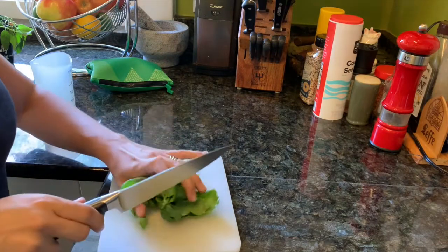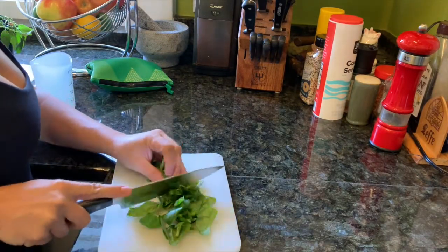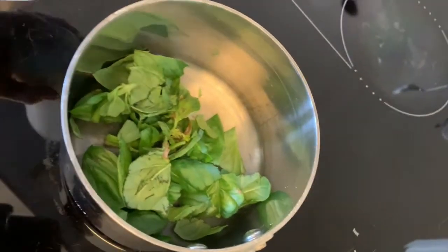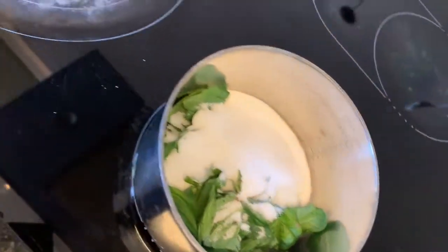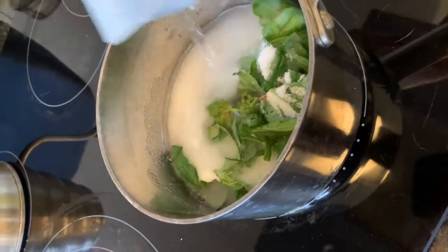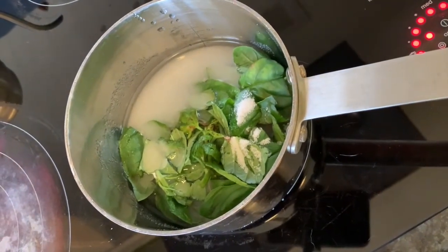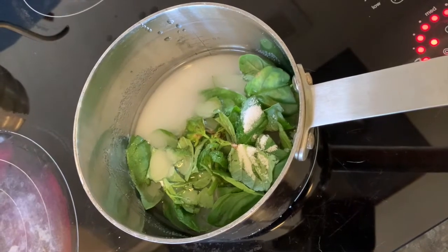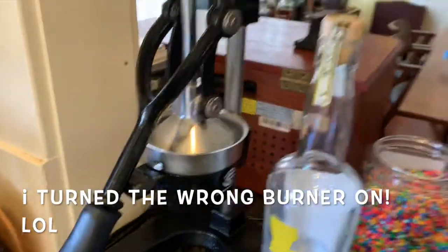So easy. Okay. I'm just gonna very roughly chop this. All right, I have my basil in there and I'm just gonna add my sugar, just regular old granulated sugar. And now I'm just gonna add my water. And then I'm gonna turn on my stove. I'm gonna bring it to a boil and then I'm gonna turn it off immediately and just let it cool. And then I'll show you what I do next.